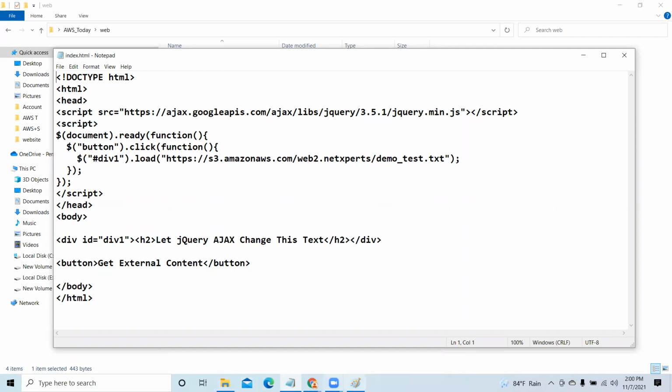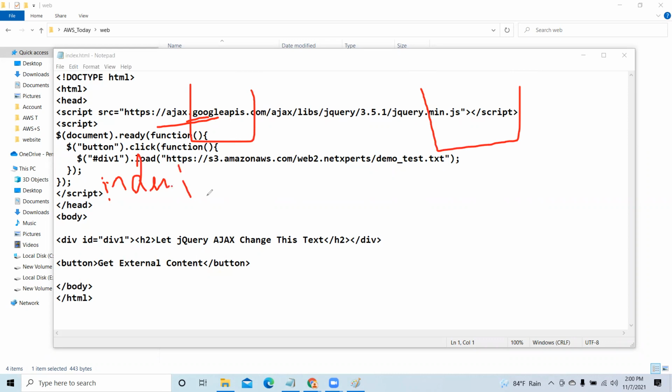It's like this: there are two buckets here. In one bucket, index.html is there. In the other bucket, there is a file.